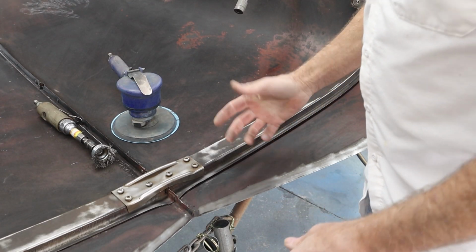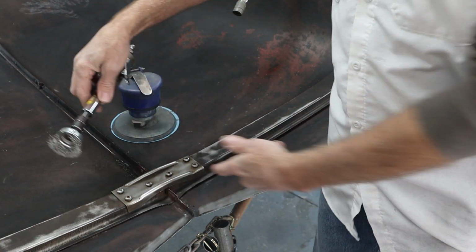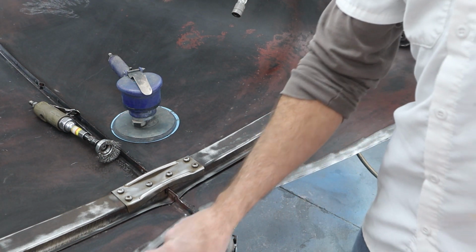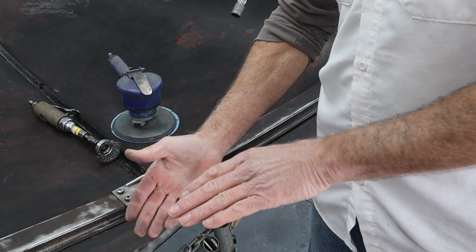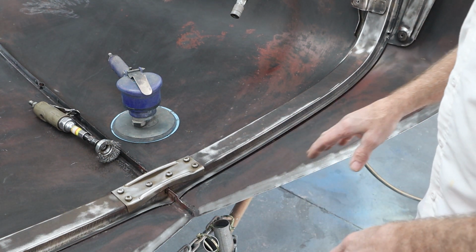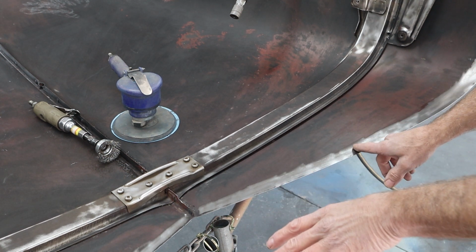Okay, we got everything wire wheeled pretty good. You guys can tell that thing didn't hold up very well, fell apart. I got most of the wires laying in the hood here. So I wire wheeled this lip right here very well, because right where the bumps of that rubber strip that are on the cab push on this side over here, it looked like there was some rust down inside those grooves. It looked like it got painted over at one time or another. So I went ahead and wire wheeled all that off.